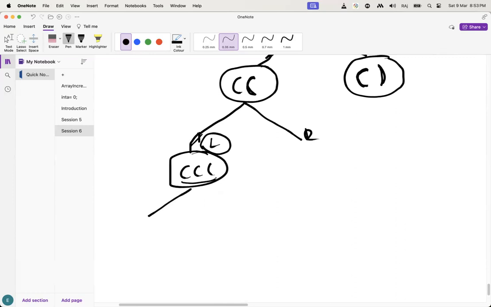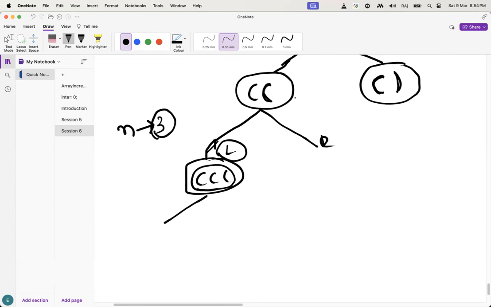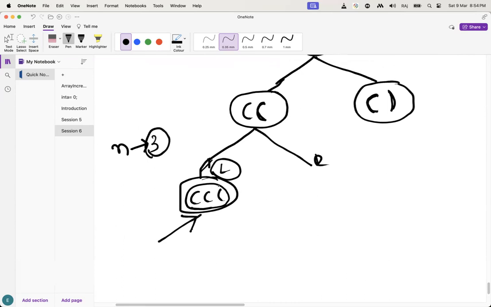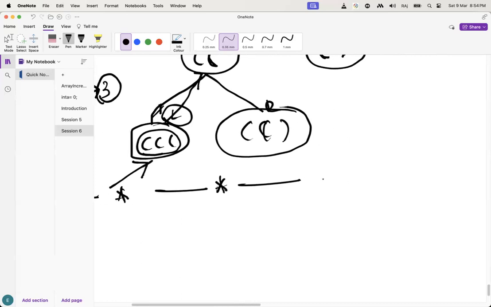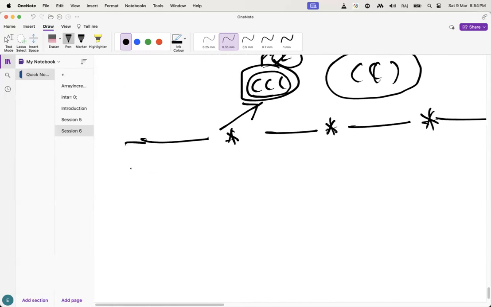Guys, in this case, can I add another open bracket? No, I can't add, because when they have given n value 3, that means I can add only up to 3. Right, guys? So here I am going to add close only. Guys, understand how this will work? Initially it will be a little bit difficult, but we'll explain these things later. I'm giving a simple program, so you will understand.